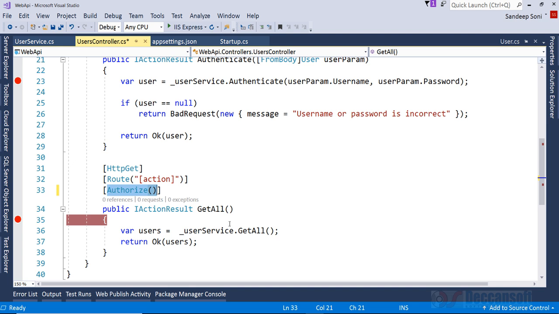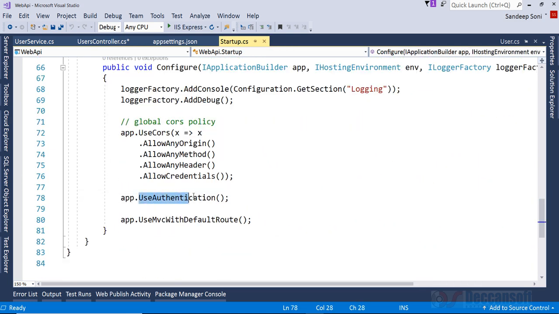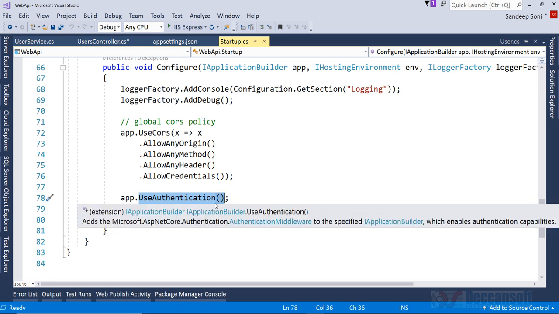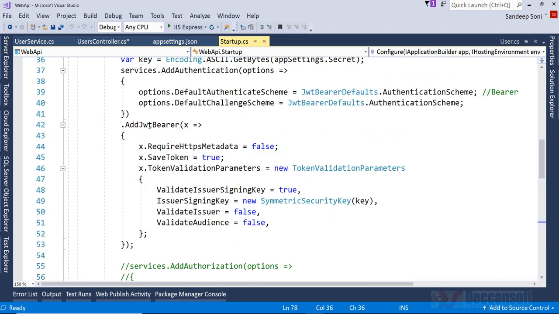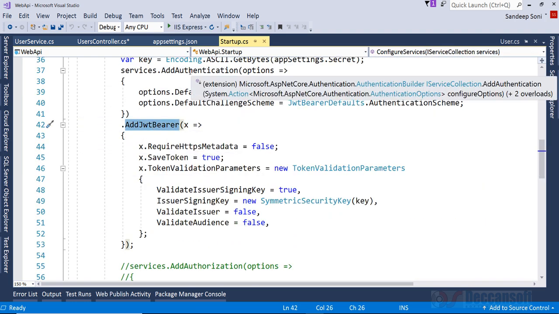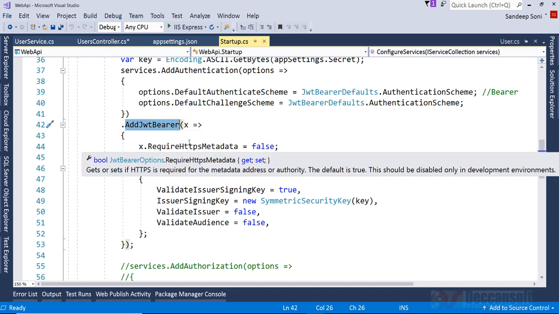And how is that going to happen? Because we have added a middleware, that is authorize, use authentication. Use authentication is dependent on what? The authorization provider. Who is the authorization provider here? JWT bearer. The authorization provider is the JWT bearer token.